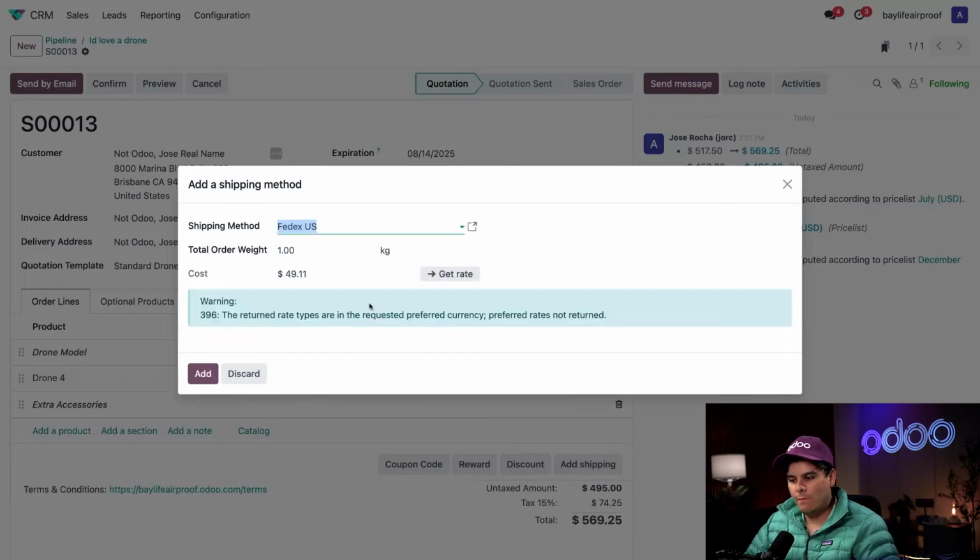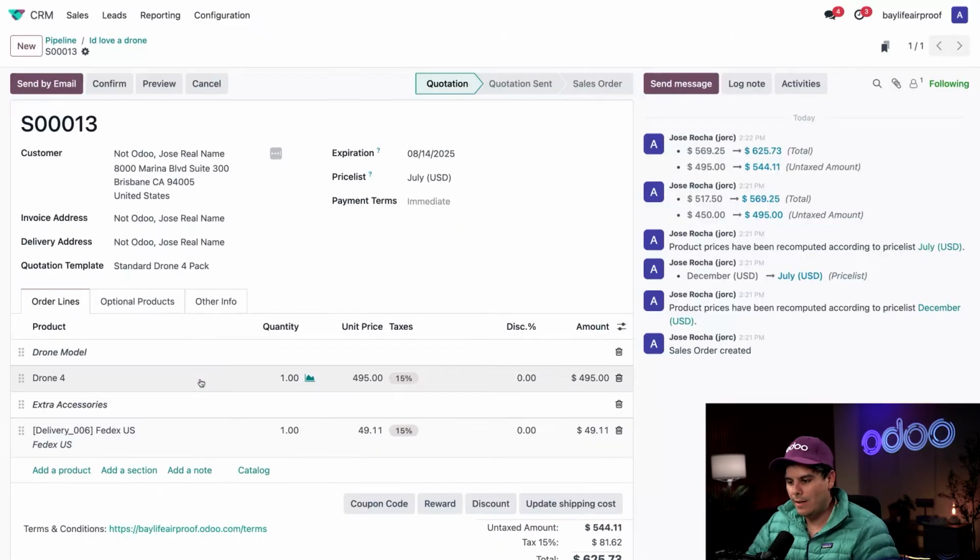Perfect. Now, if you happen to have this fail right here, remember to double check that your company has an address and phone number and a zip code, which is important for shipping, and that your customer has a zip code, or else you might get an error. Let's add this right there. Everything looks pretty good. Now the warehouse team can use this information to print out the labels when it's time to ship the drone after manufacturing it.